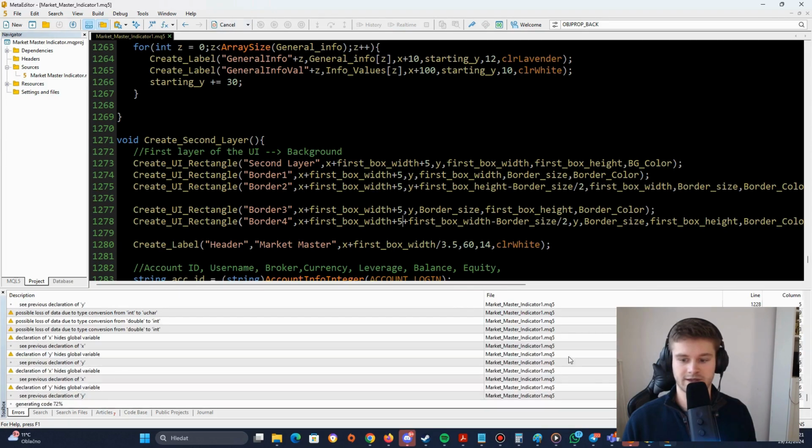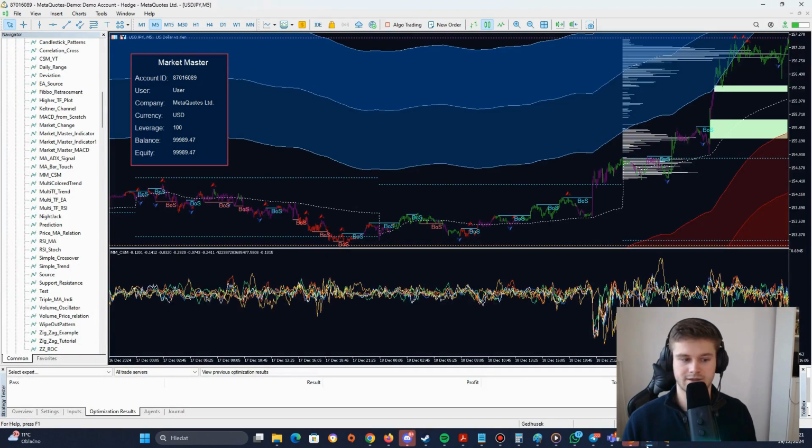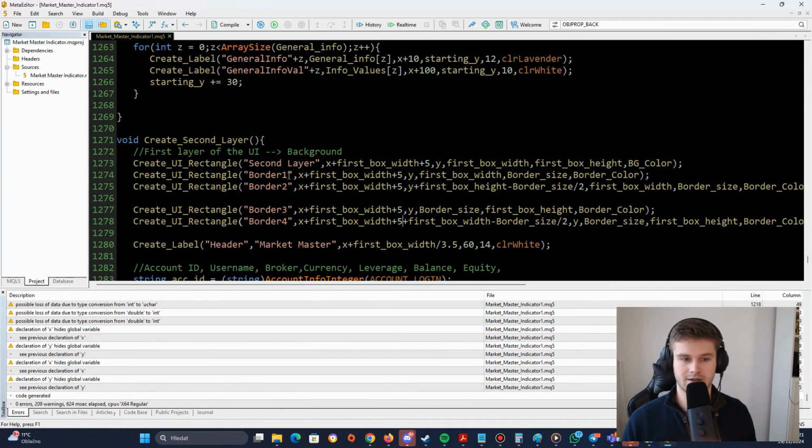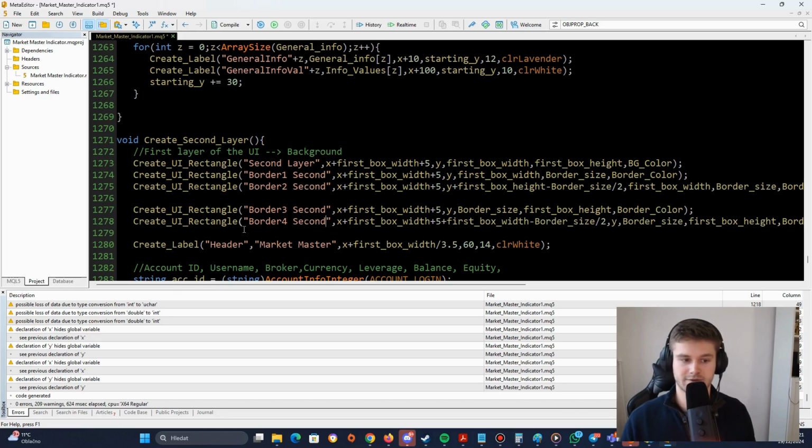Now when I update this, it doesn't plot anything, and the reason is that I didn't call this function. So now I'm renaming these things here, because I have to give them different names.